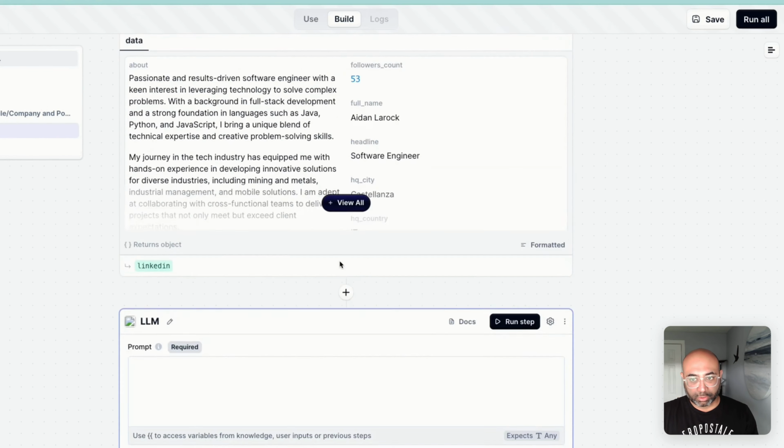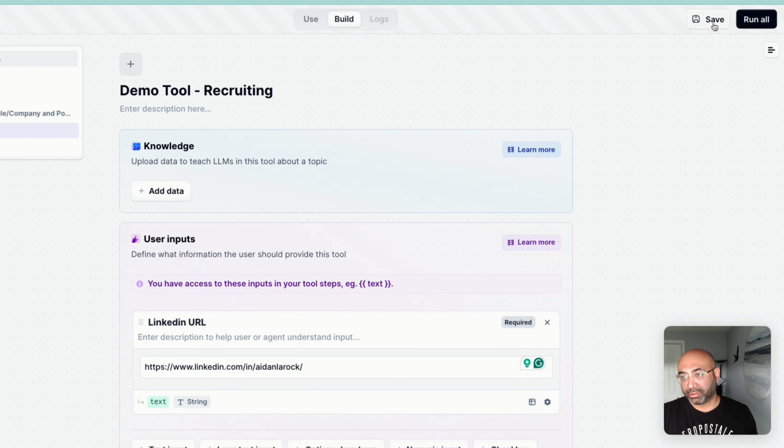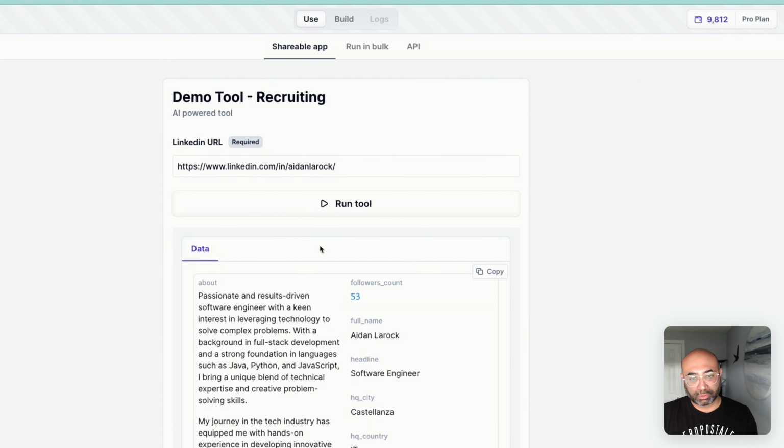Once you've built your tool, you can save it and go on to use. Once you go to use, you'll see the tool will only showcase the input fields that you defined while building it. You can go to logs once you run it to check the credit usage and stuff. And you can click on the API here. I'm not going to click it because it reveals my project ID and other details, but you can click on API, and it will give you all the necessary details for you to integrate it with a platform like Clay.